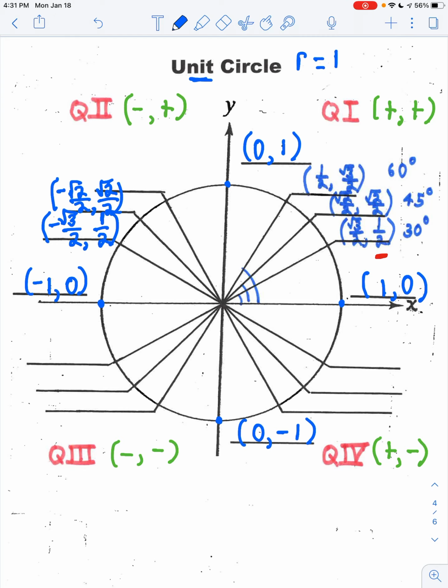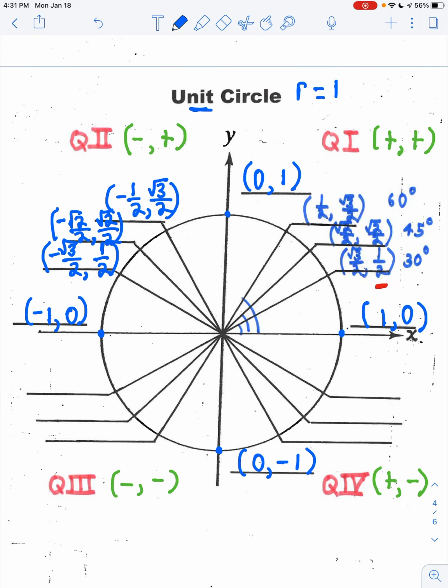And then for the multiple at 60 degrees, that ordered pair becomes negative 1/2, comma square root of 3 over 2. So clearly you see the symmetry, same ordered pairs for the multiples of pi over 6, pi over 4, and pi over 3, but in quadrant 2, the x coordinates are negative. How about in quadrant 3?